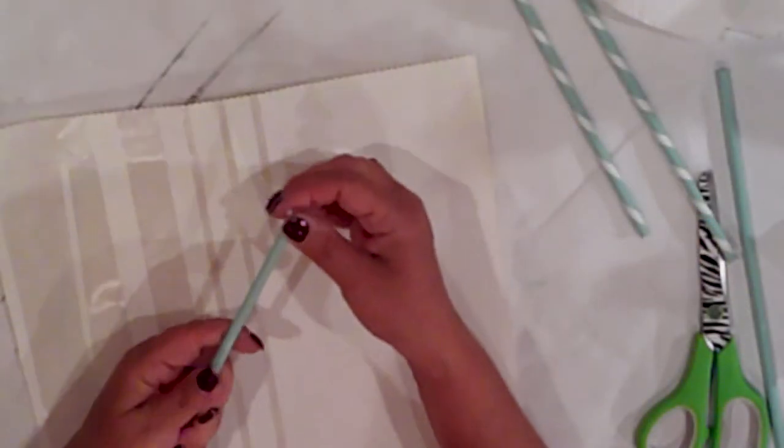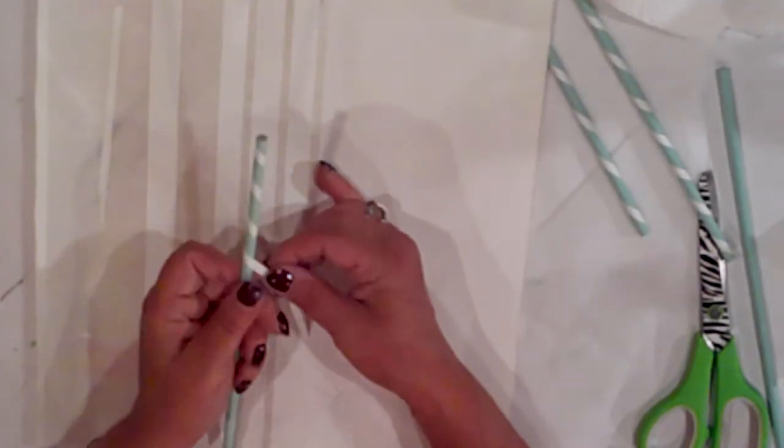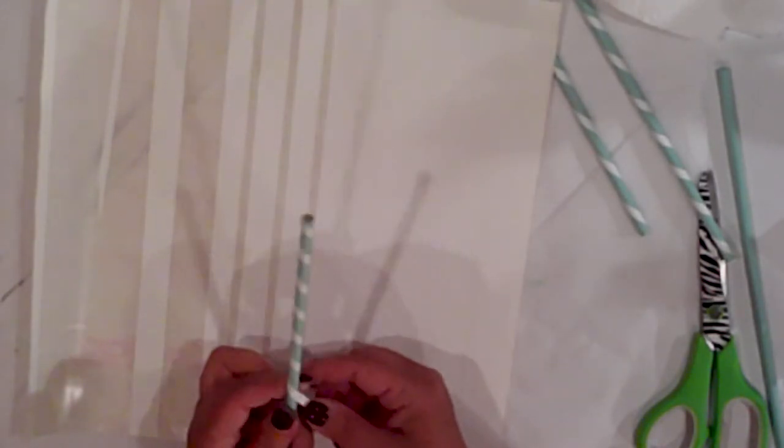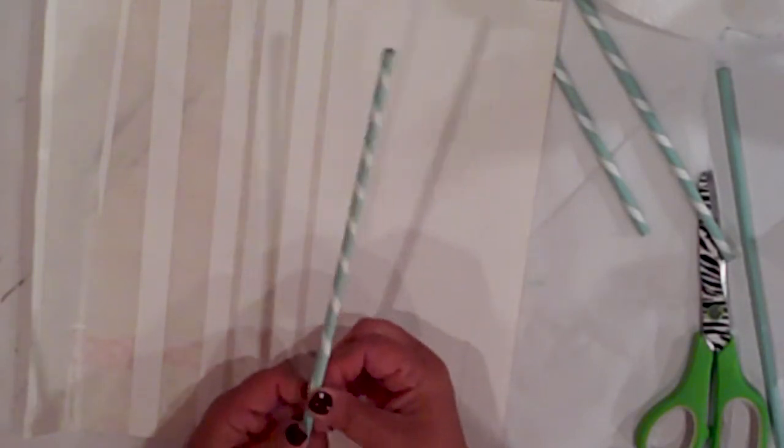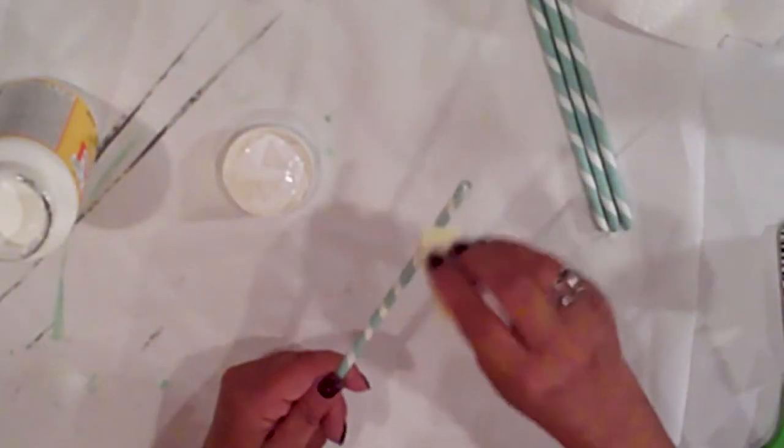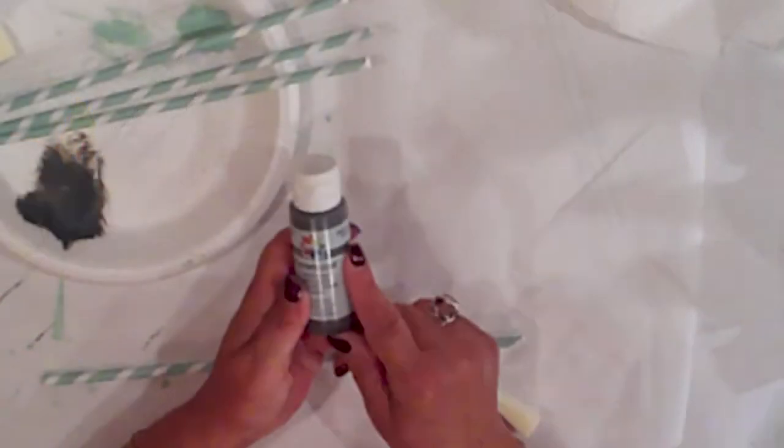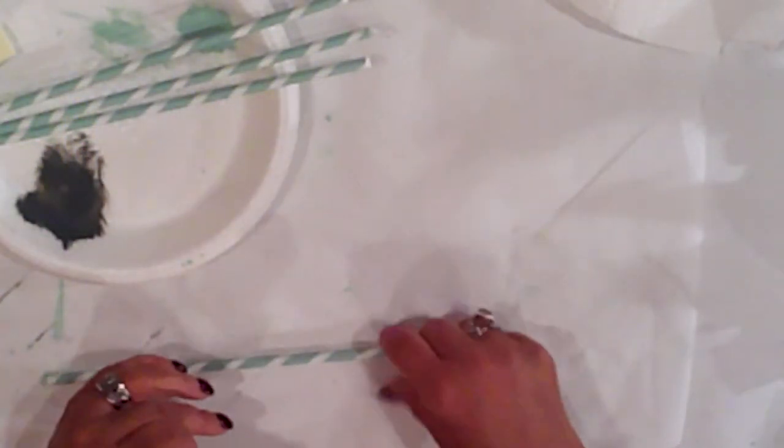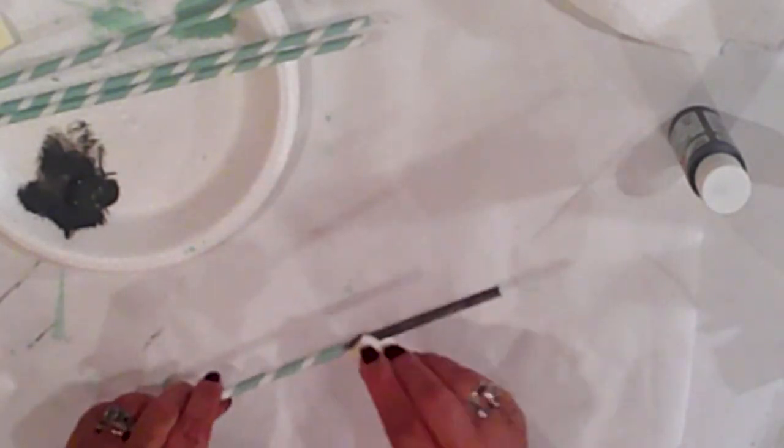I've cut some vinyl strips with my Silhouette to wrap in a swirl. I'll put a swirl pattern down my dowels. You could use painter's tape too. I just didn't have any, not that size. And I wrap it all the way down to the very bottom. Once that's done, I'll coat the dowels with Mod Podge with a cosmetic sponge. This will keep the swirls crisp. Now I'll paint over the dowels with Hippo, and I'm using a cosmetic sponge again for this. When dry, I'll pull off the vinyl revealing the swirls.